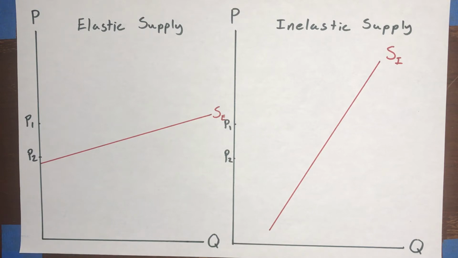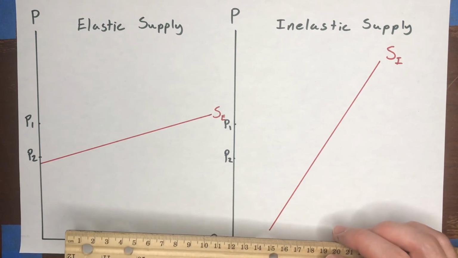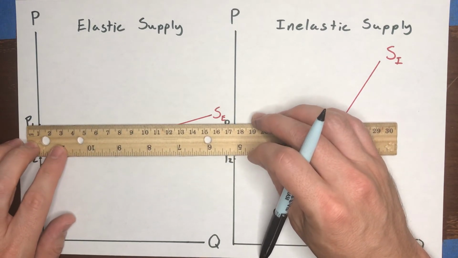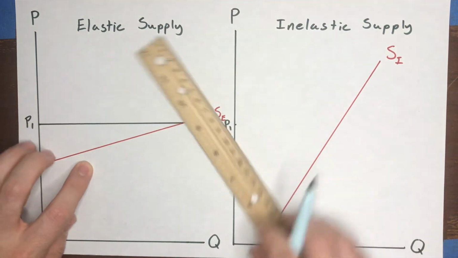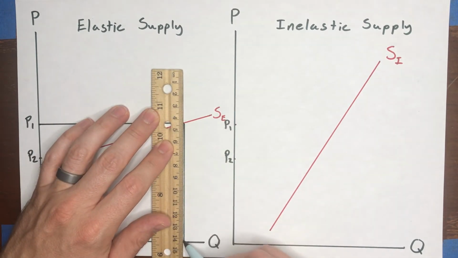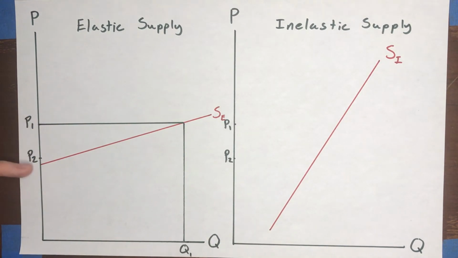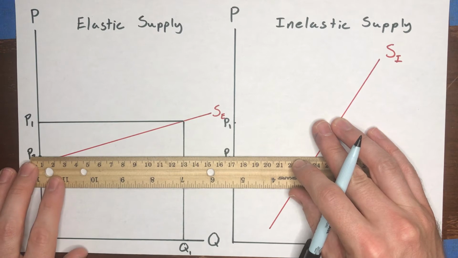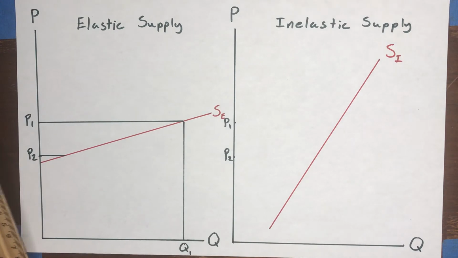That would be for more like the market for toothpicks, for example, where, if you want to produce 1 million more toothpicks, you only have to cut down a couple trees to make that happen. So if the price of this product is initially at P1, we've got a quantity of units supplied. Call it Q1. If the market price were to fall down to P2, notice that this market would almost completely collapse. Sellers would just almost completely stop producing in this market, and they would go do something else instead. They'd move into some other market.